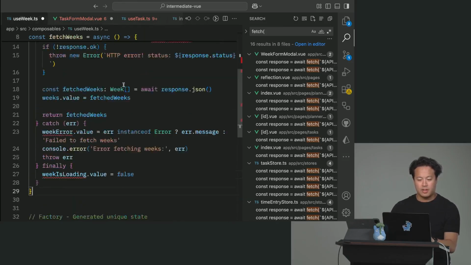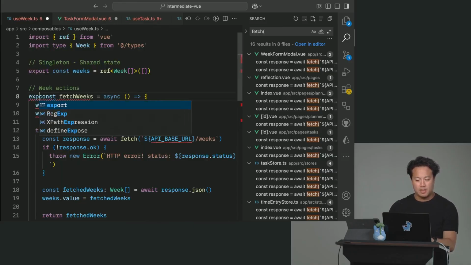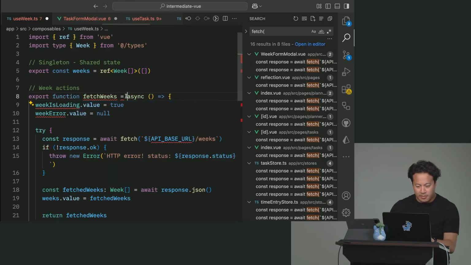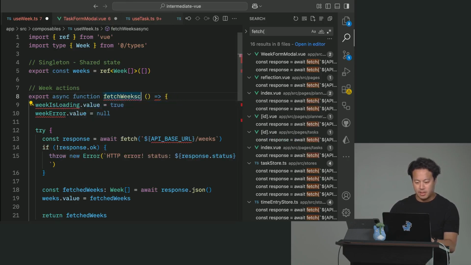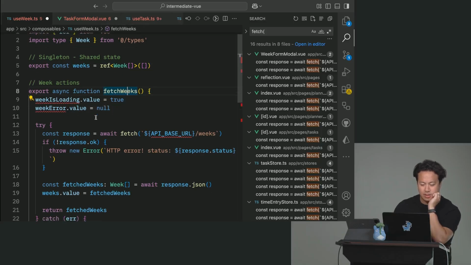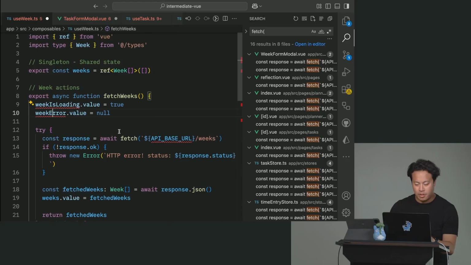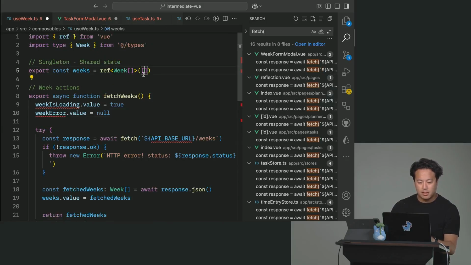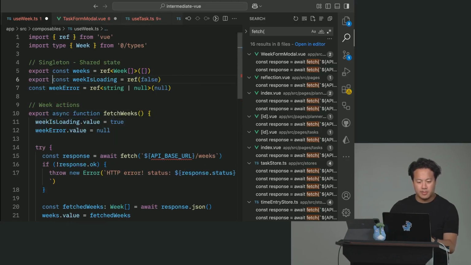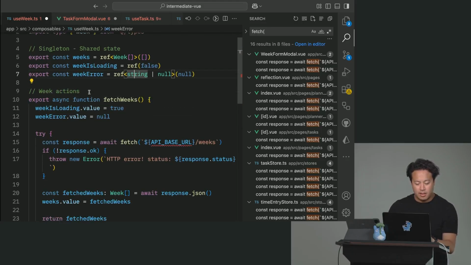So inside of here, we now have this method. I generally like to label my things function just to separate them from the variables. Something I like to do. So we have this async function for fetching the weeks. I guess we need these other pieces. We need to grab those pieces of state here, so we'll grab those as such, and we'll export them as well. And so these are your actions because they impact state.